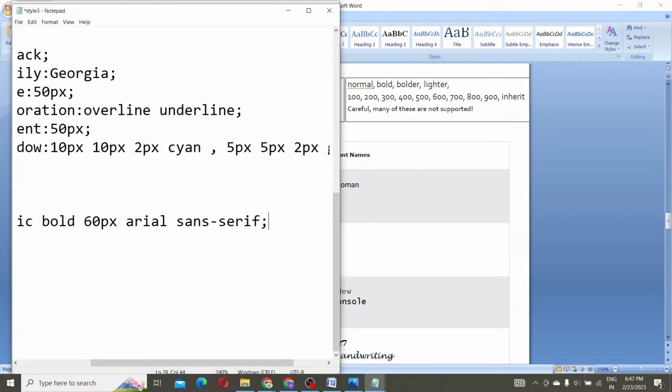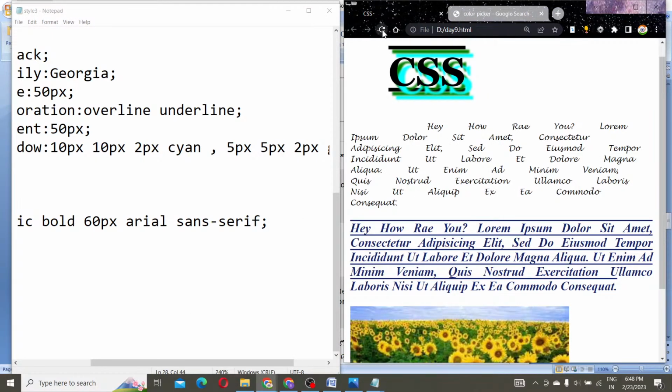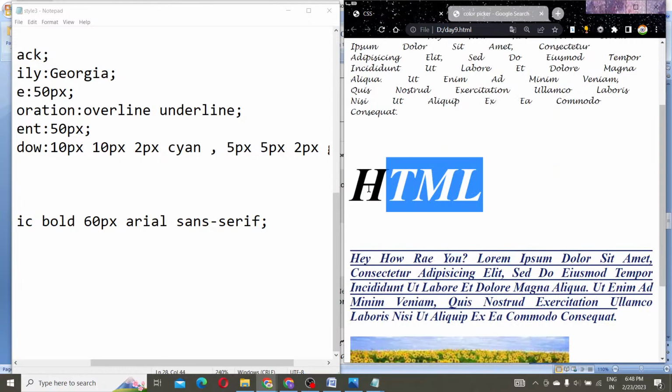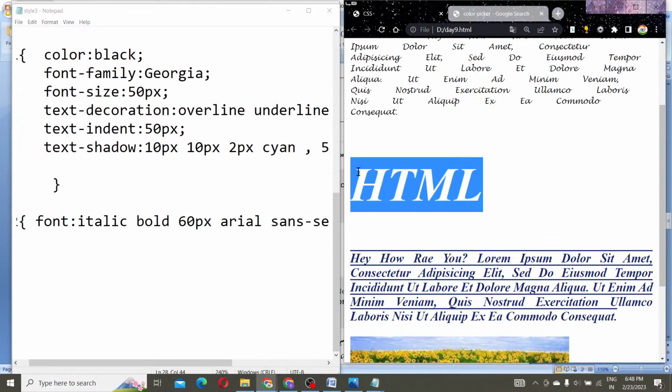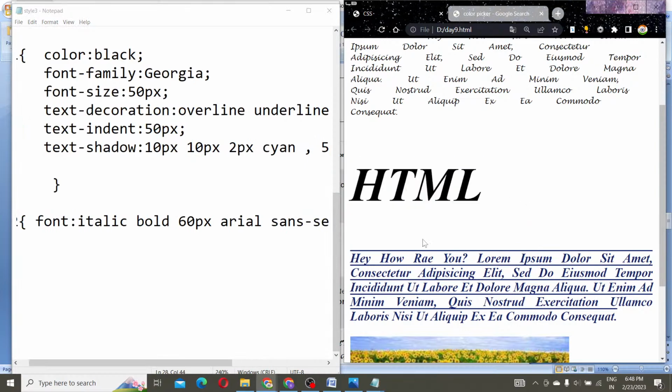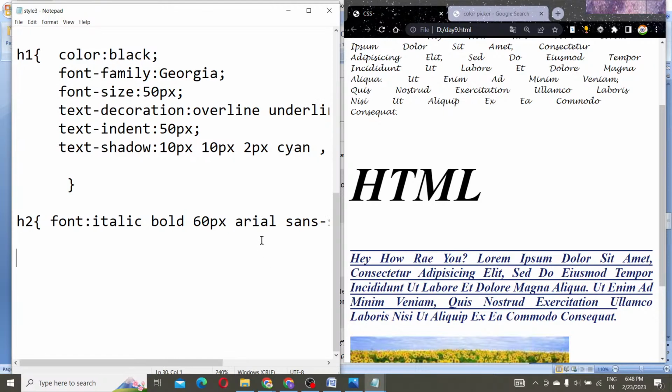Okay, and when I save and refresh, here is my text. It is in italic, it is bold, size is 60px, and the font family is Arial.